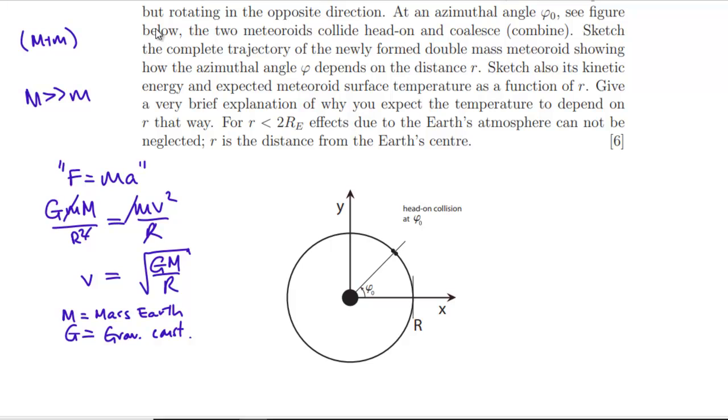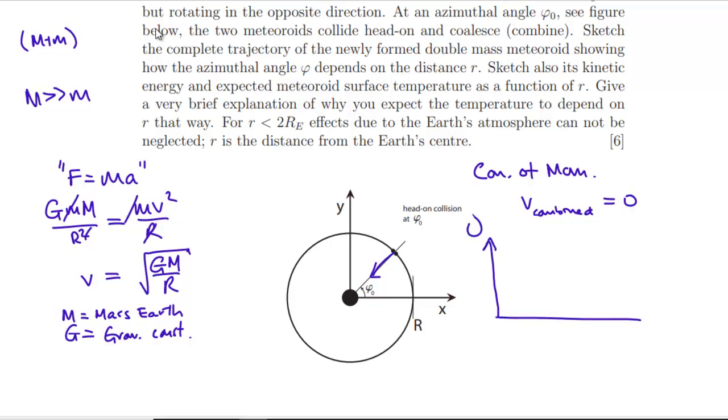So, from conservation of momentum, the combined v is going to be equal to 0. So the angle isn't going to change. They're just going to hit each other, coalesce, and then drop straight down. Kind of a weird situation, and you would never actually get this to happen in reality, but at least in the theoretical scenario they've given us, that is what is going to be going on. So the angle is going to remain unchanged. So that's our phi.